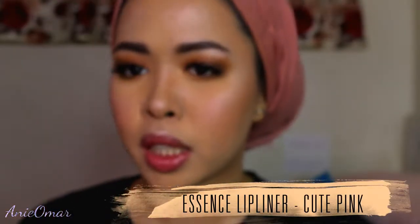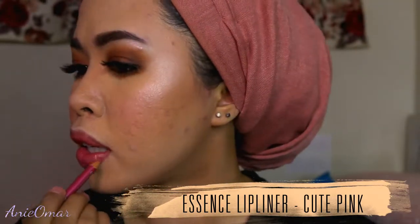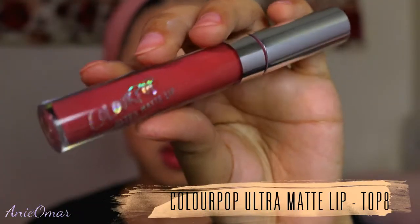And for lip liner, I'm using Essence Lip Liner in Cute Pink. I don't know why I use this lip liner shade, because I'm gonna use ColourPop Ultra Matte Lip in shade Top 8. So that being said, you don't have to use a lip liner that's lighter if you're gonna use the same liquid lip as I did. I use it as my guide anyway.